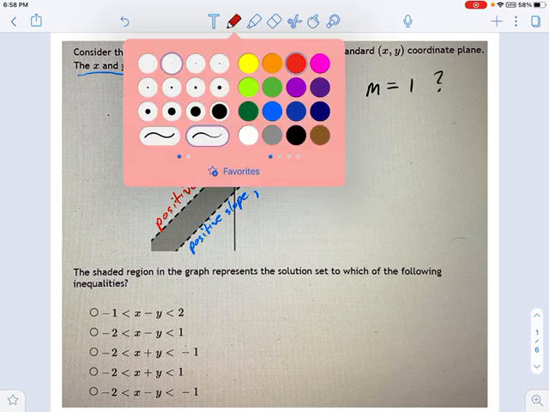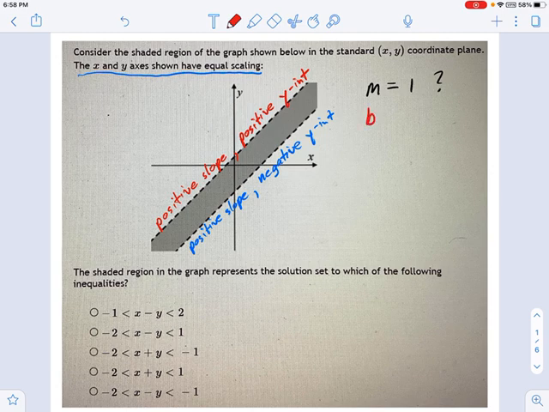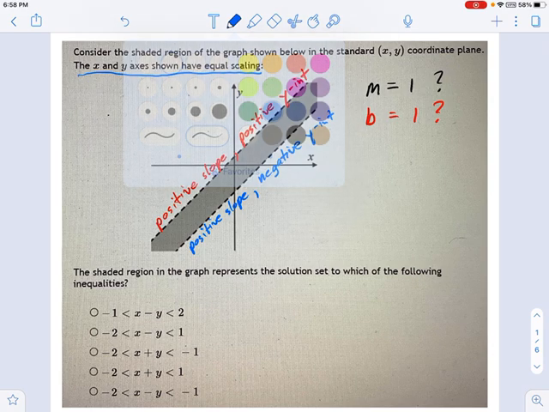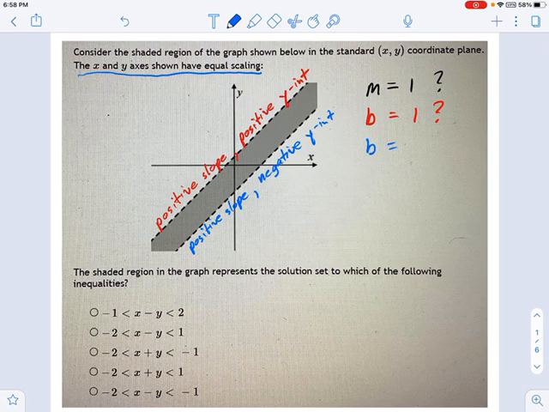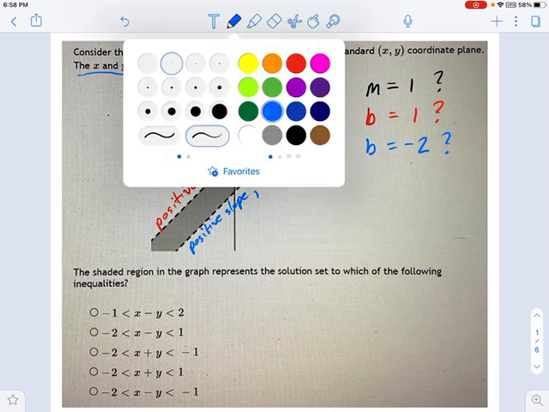I'm going to say the y-intercept b, this is the positive one, looks like it might be 1, whereas the negative one, the negative y-intercept, looks like it might be negative 2. These are just guesses, mind you, but let's take those guesses and try to make some inequality functions.